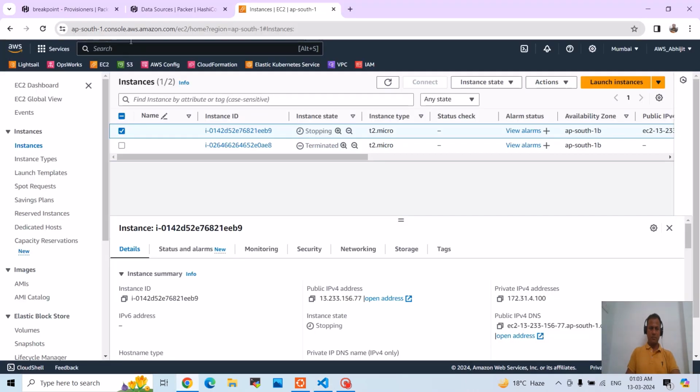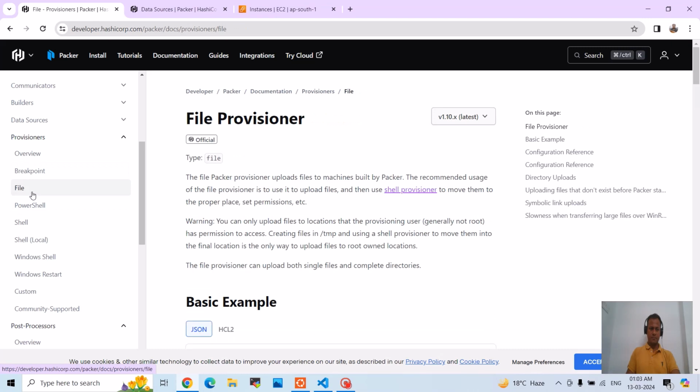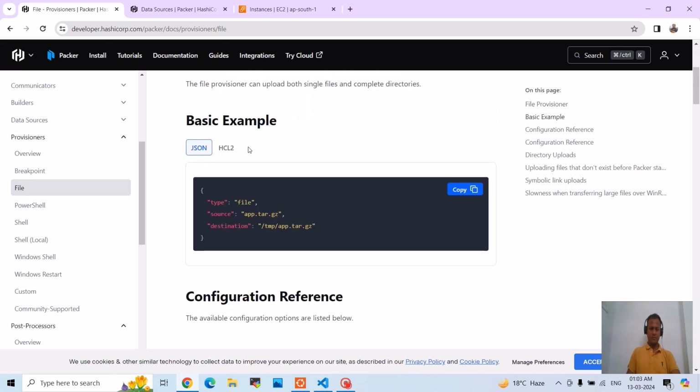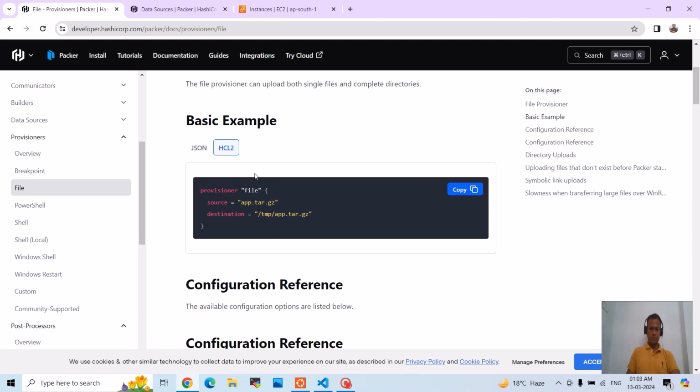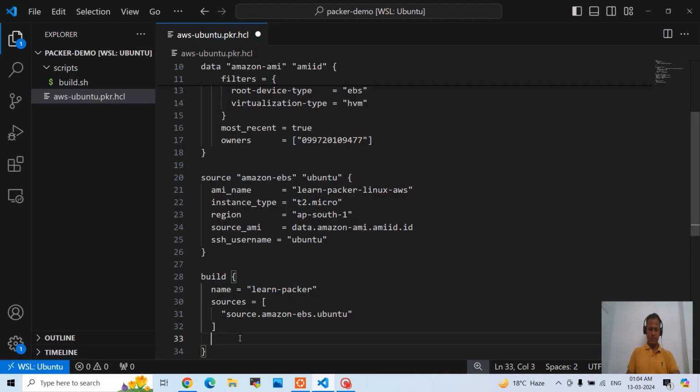If we go to the documentation, you can see there is a file provisioner. In the HCL2 template, you can see the provisioner file with the source and the destination. Let's copy this block and paste it here.